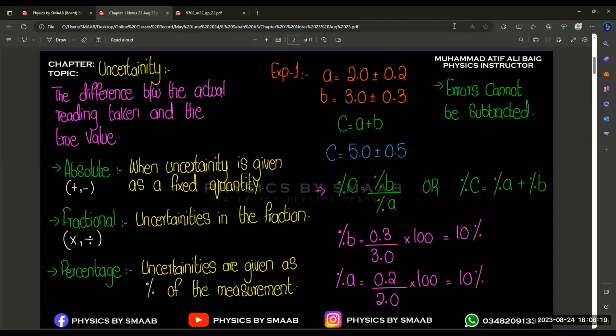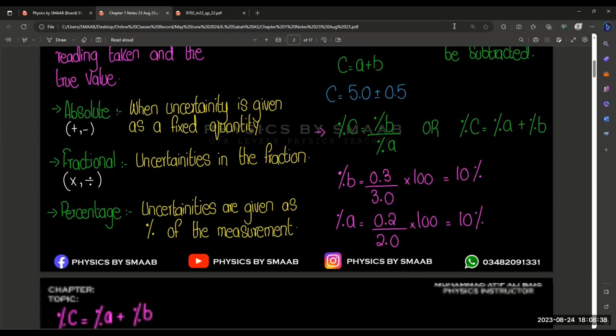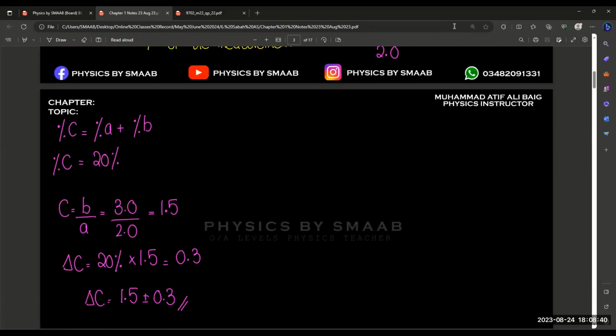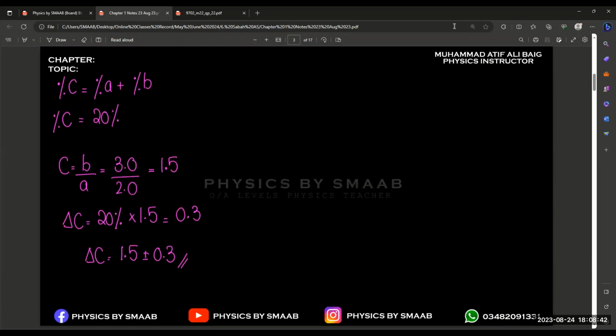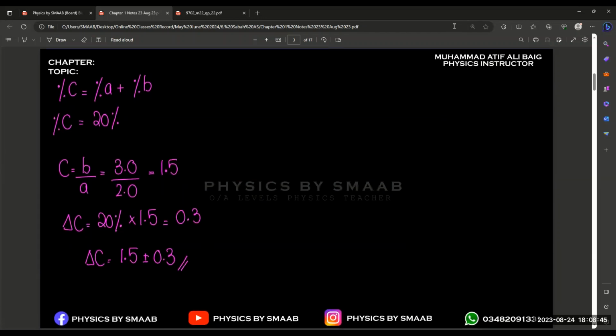So absolute is very straightforward, like the addition of the errors, and simply we can solve it with the other formulations of any type of question given there, so we can easily find out by adding the values. And let's suppose we need to find out divisions, because we know that errors can never be divided or subtracted like that, because if error is in the initial stage, it will carry on, so that's why errors can be added.